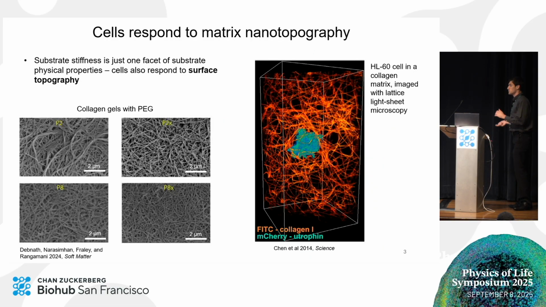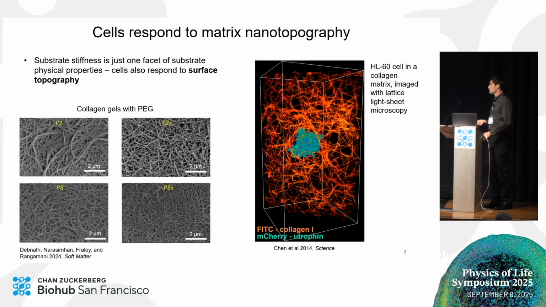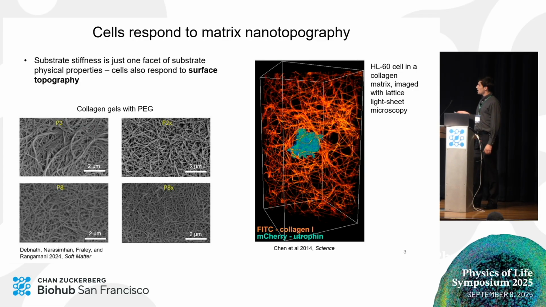And in the example that I'll show today, we're focused on the case of mechanotransduction. So mechanotransduction, in a typical sense, we might think about cells responding to the stiffness of a substrate that they're on, right? But that's just one aspect of cell mechanotransduction. They will also, in general, respond to the topography of the surface that they're embedded within. So cells in tissue might experience very complicated fibrous networks. For instance, this is what some example collagen gels might look like, and an example of a cell embedded in a collagen gel, as we've already seen today.